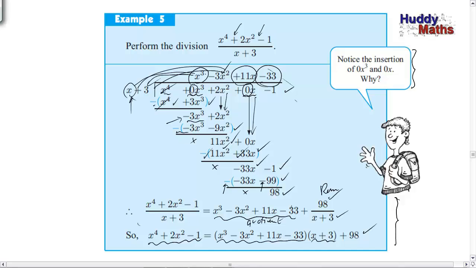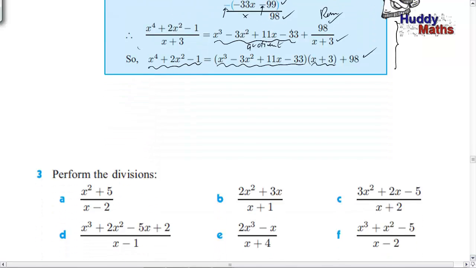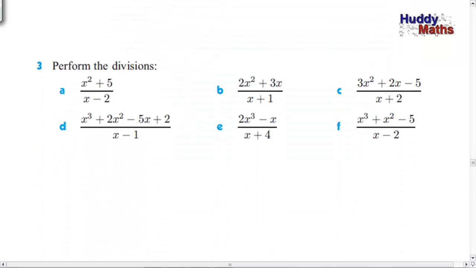Okay, come down, and I think it's time for you to have a go. And of course these differ because you haven't got the other powers. There's no x in there, and there's no constant here. And in these here, well, that's okay, but there's no x squared term or constant on the end there. So just watch lining up the powers and collecting like terms accurately and appropriately. All right, have a go, but as you do one, I want you to check ahead to the answers to make sure that you're not getting it all wrong and then finding out right at the end.